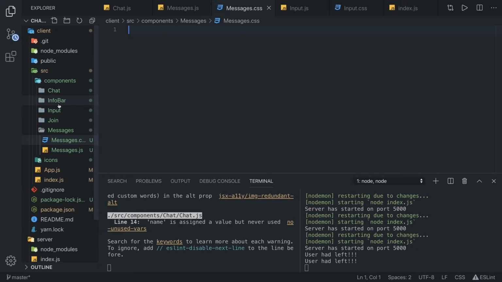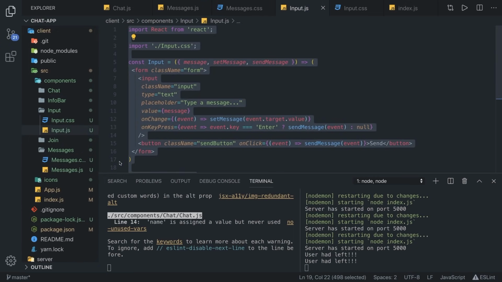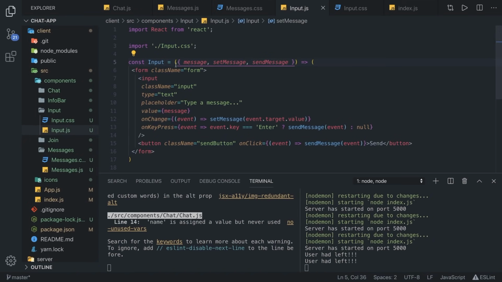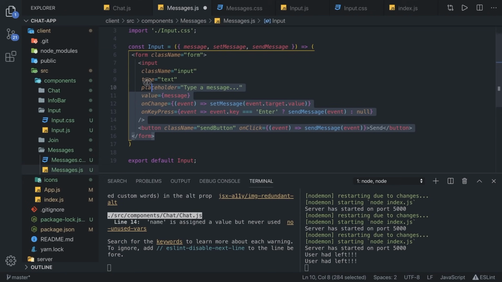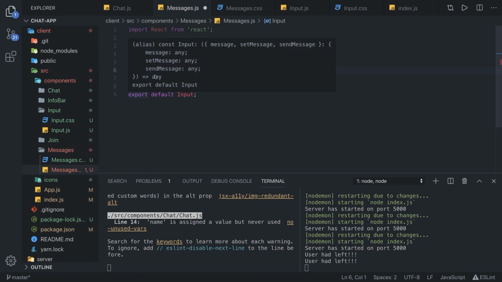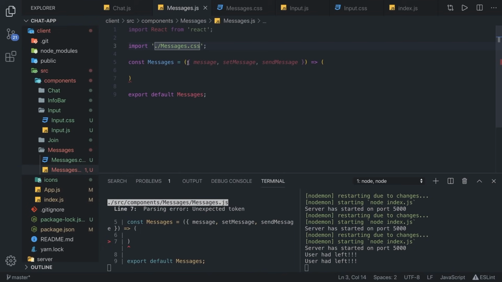Once again, it is going to be a normal arrow function, so we can simply copy this, our input, because we already have some form right here, and paste it. We are not going to need this JSX, but we indeed are going to need to change our names from input to messages. Simple as that. We can remove all of these parameters.